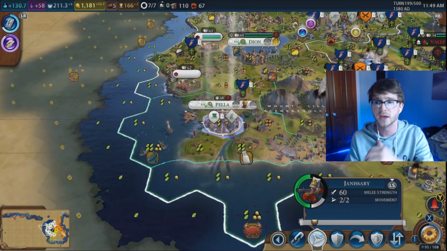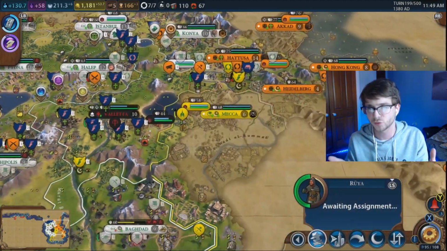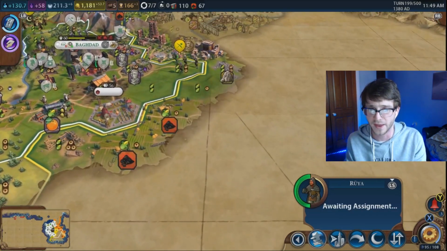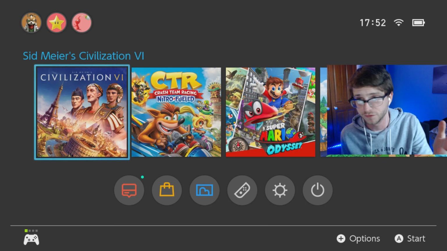Now that's really weird because Civ 6 on Switch doesn't have mods, and it kind of just makes the game not accessible for people. There may be a fix though, so we'll have a look at that now. With this second thing, I've got to give a big thank you to my viewer Paul, who sort of fixed this issue for himself doing this.